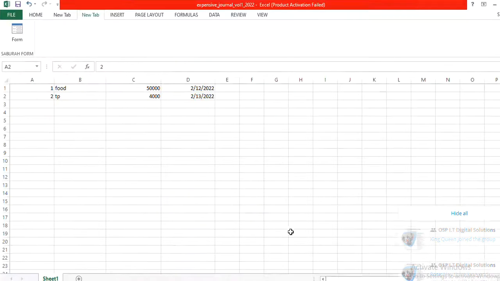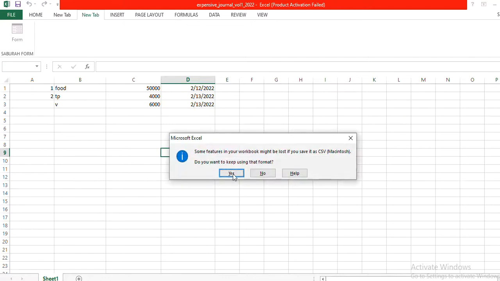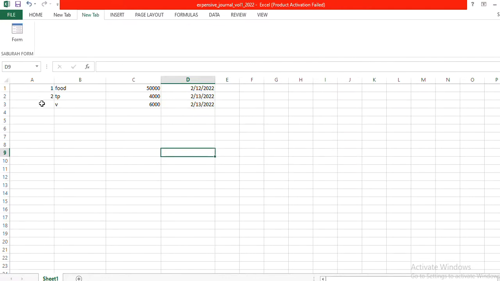So now here, let me give you a scenario. If you add another record here like this, number 3, this one you have not added anything here, you just put anything there. Here you put anything you want to put. Maybe here, let me just copy that very date and put it inside there. So I save that like so. I have not put anything here.